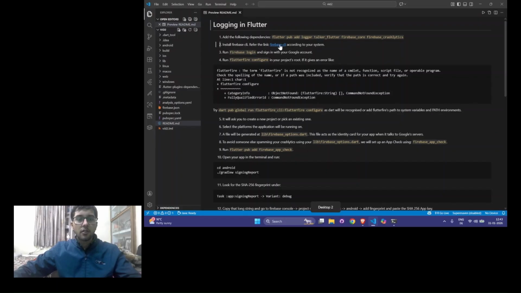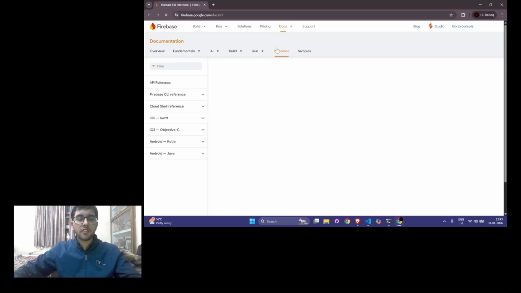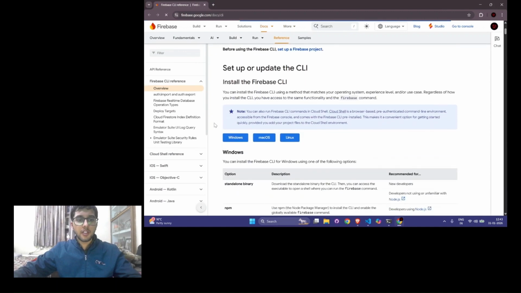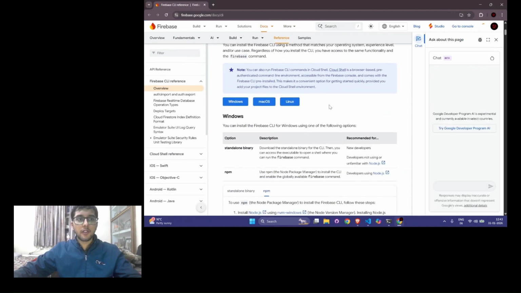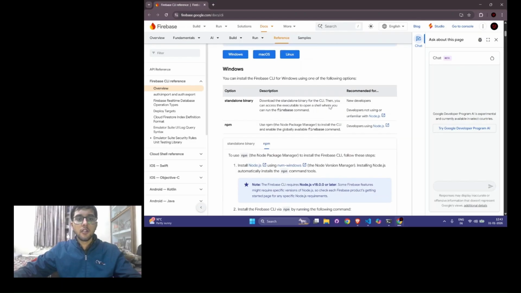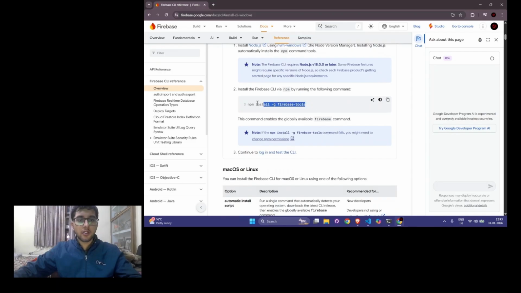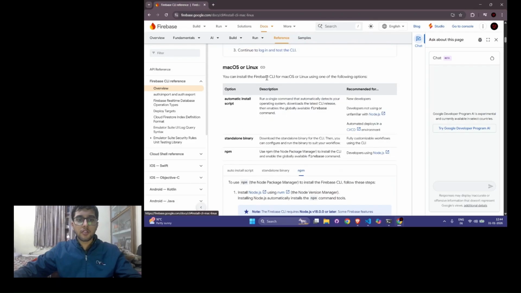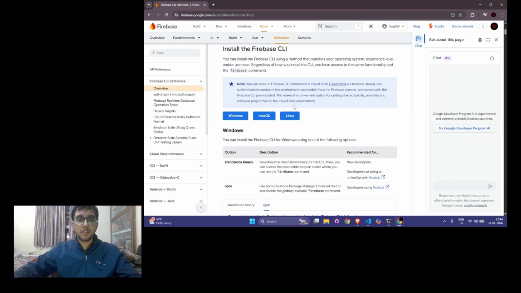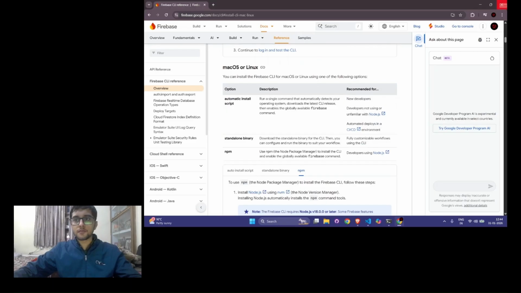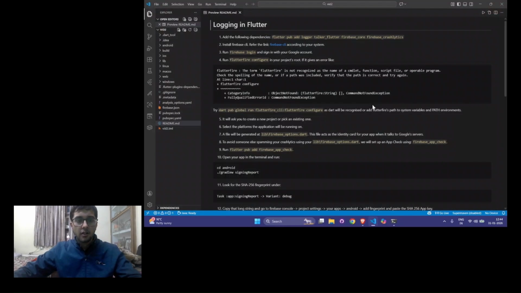Now as they have been installed, you can go to this firebase-cli link and see according to your system how to install the Firebase CLI, as we'll require it for connecting with the Firebase Crashlytics. As I'm on Windows and I have Node.js installed, I can simply come here and install it using npm install -g firebase-tools. If you are on Mac OS or Linux, you can go to the respective sections and see how it is installed. I have already installed it, so I'll skip the step.